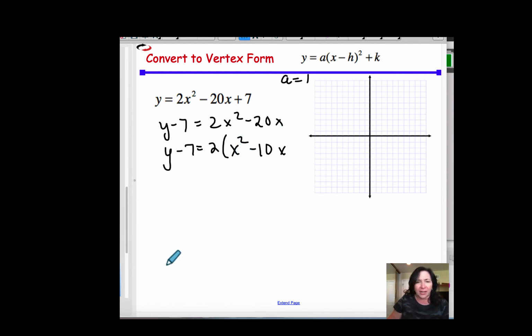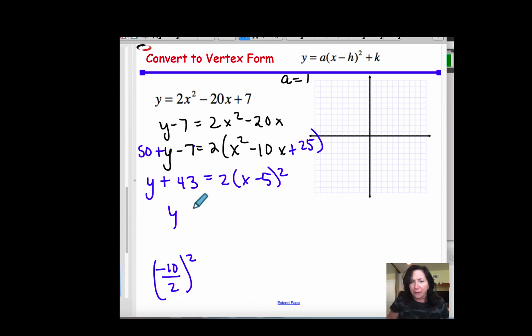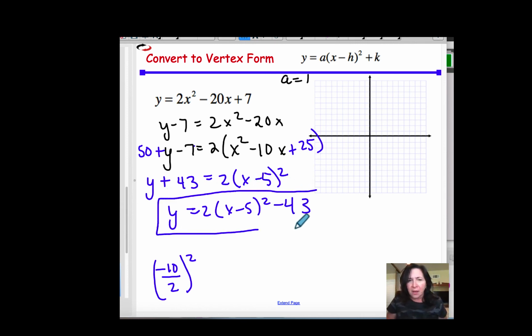Here's my x squared, now it's 1. So I'm going to complete the square, which is -10. I'm going to take that b, -10 divided by 2, and then square that value. So -10 divided by 2 is -5, and 5 squared is 25. Now, the unique thing about factoring out a 2 is that it didn't go away. It's still there. Because I took it out before I completed the square, I actually have to put it back in before I add the same value to the other side, because remember, this is an equal sign. So this will be 2 times 25, which is 50. And so what that's telling me is, y plus 43 is equal to 2 times the quantity x minus 5 quantity squared. So we have y equals 2 times x minus 5 quantity squared, and then subtract 43. So there's my vertex form.